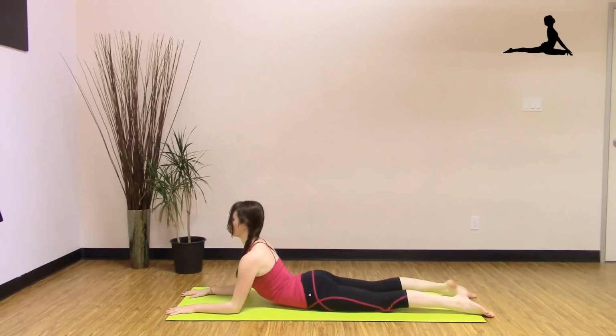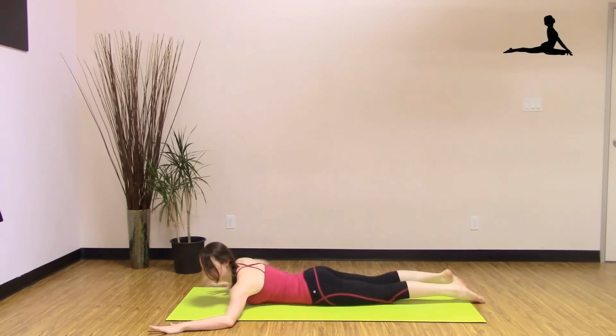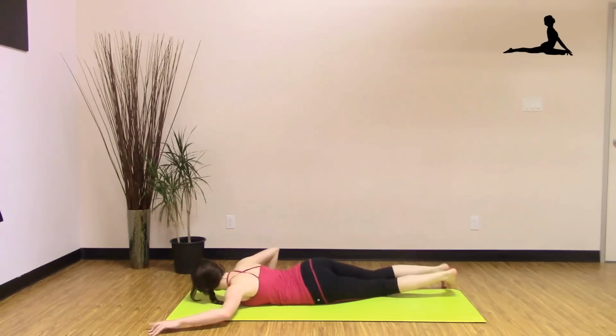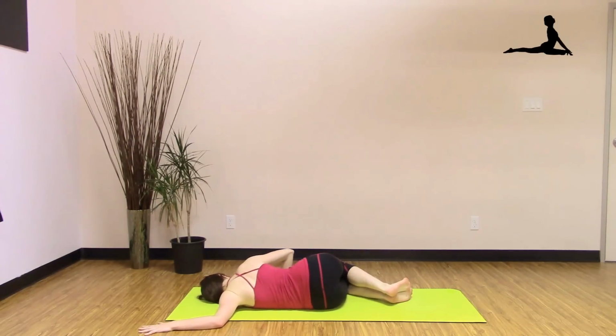So let's come into a chest opener from here. You'll need to bring your left arm at a 90-degree angle and then start to roll onto your left hip, left shoulder. Keep your head down onto the mat and use your right hand to press into the ground. You might be used to doing this stretch against the wall, so it's the same type of thing. You want to be getting an opening through the left side of your pectorals, deep into the biceps and shoulder.